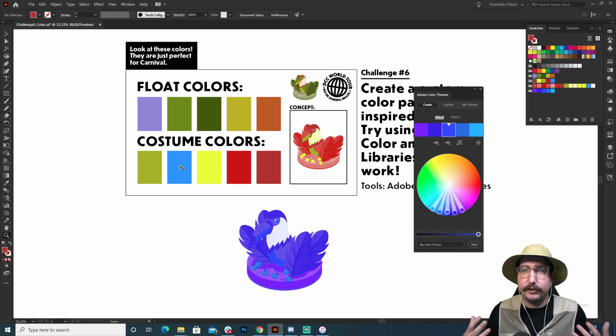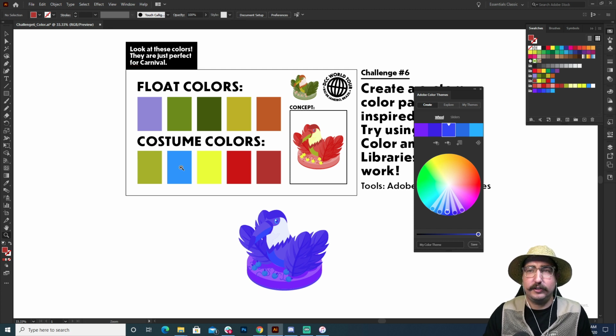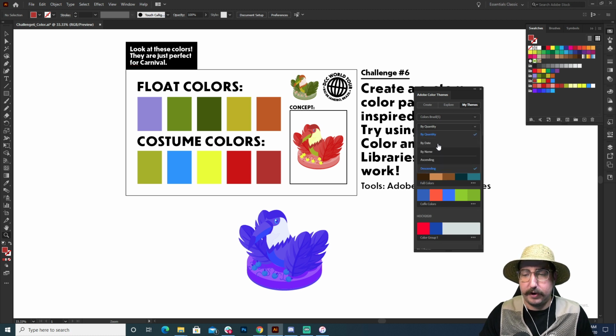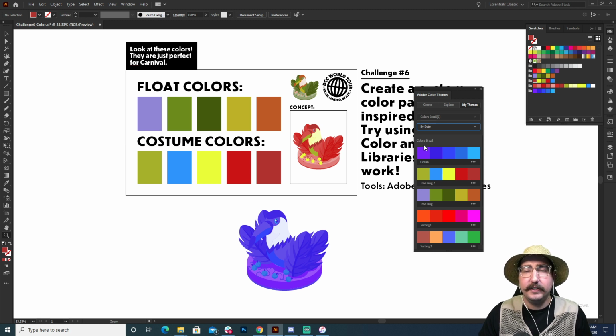So play around, get a little bit crazy, and make some different versions of your float and show me these awesome color schemes that you're working with. Maybe we can share these. Maybe if you're walking through our Discord and you see one, you can incorporate it into your work later on by using the Adobe Color plugins, and then creating and syncing those palettes to the Creative Cloud so that you can always check out your themes. So if there are more that come in from our friends, you can go ahead and pop them in here and maybe make an Adobe DCC folder that you can get a whole bunch of new color palettes from.